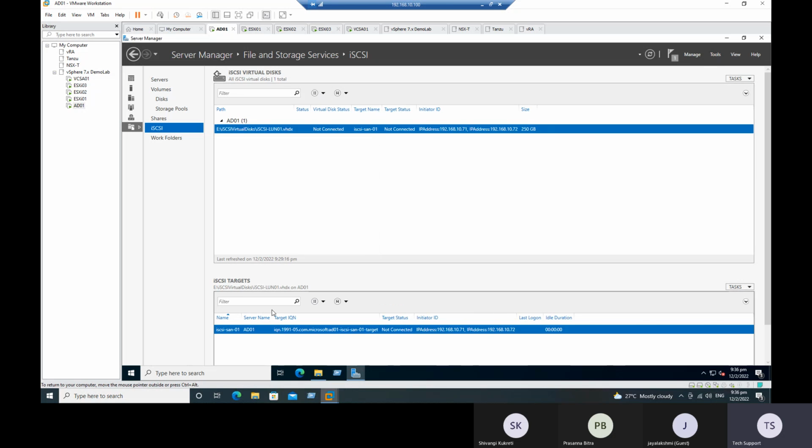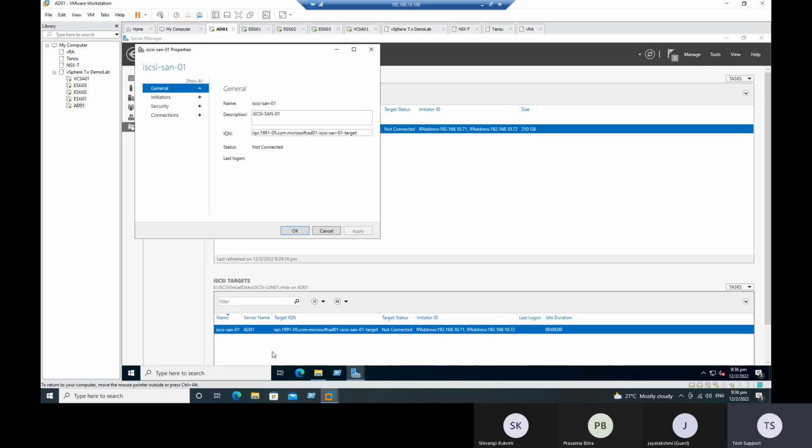When I click on close, you can see below this is our AD server name and our virtual disk's path. When you scroll down, you can see the iSCSI targets. Suppose you want to add an additional node in future. How we can add it is, just select the specific target and right click. There are options: disable target, remove target, and properties. Currently, we do not need to disable or remove. Just go to properties.